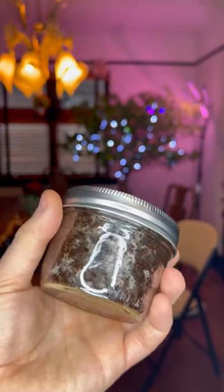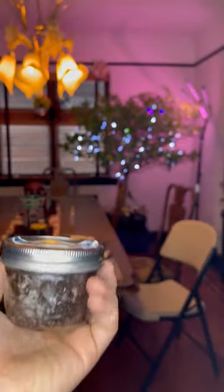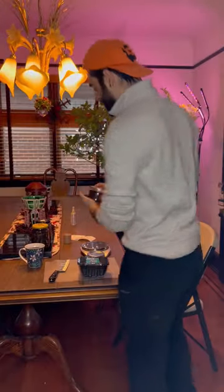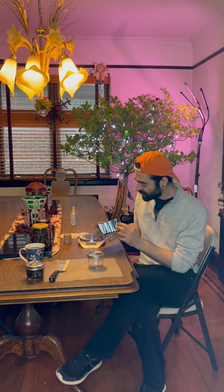When this jar is fully colonized, I'm going to open up the top and expose it to air, and then it'll fruit. So what does oyster fruit look like? Let's take a closer look.